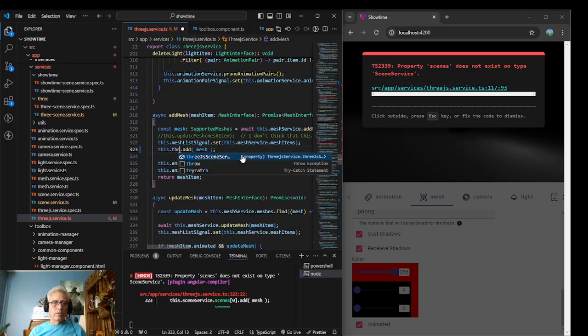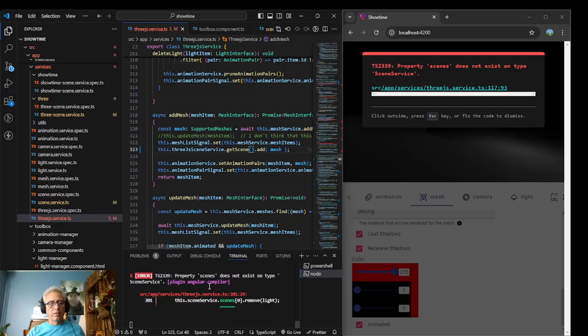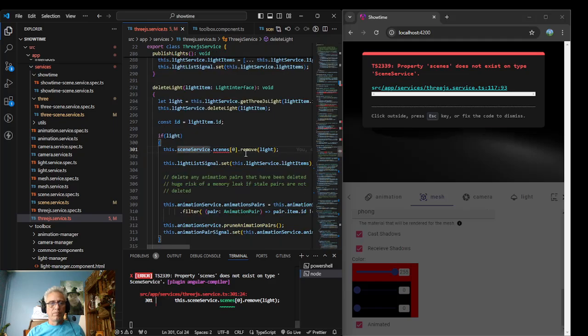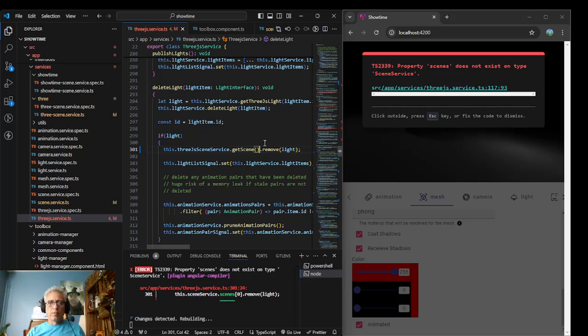This JSR get scene and add the mesh. I do like that a lot better. I hope it works. Looks like I got a couple more.